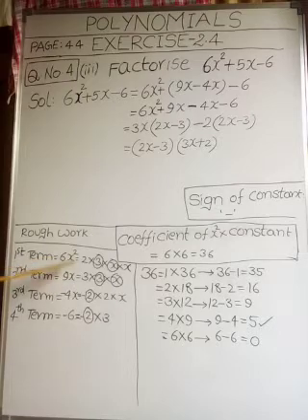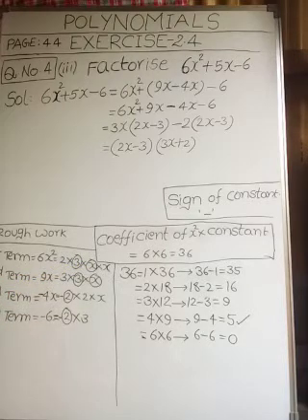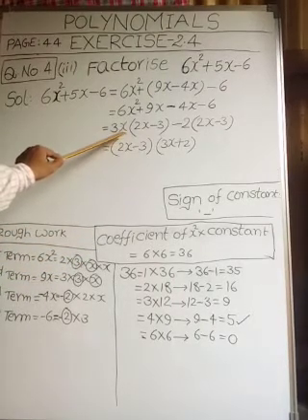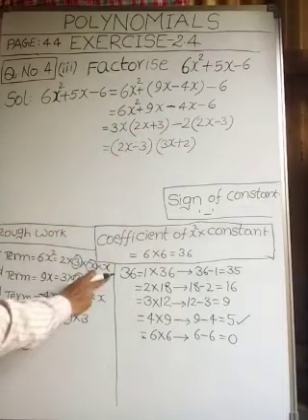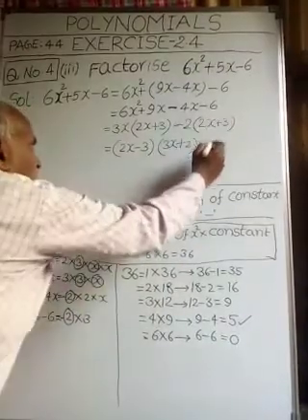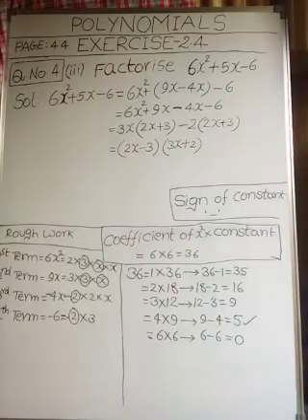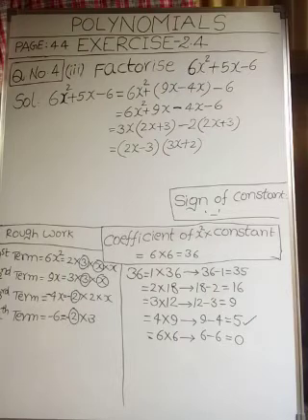Right. Now, from these first two terms, what are the common factors here? 3 is a common factor and x is also common. So finally, we can say that 3x is a common factor. We can take it out, that common factor 3x. If you take it out, what will you get here? 2x, plus 3. From the last two terms, we can take minus. So minus 2. From the last two terms, minus 2 is a common factor. Then we get here 2x plus 3.